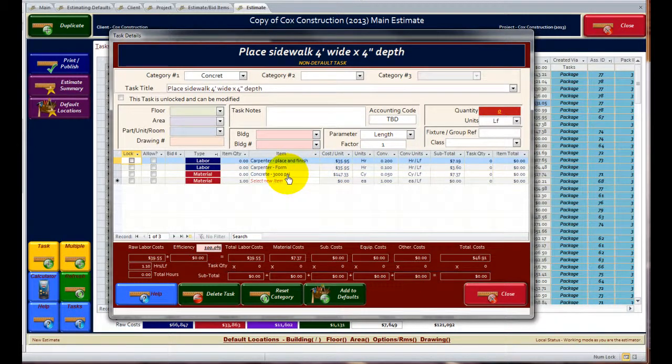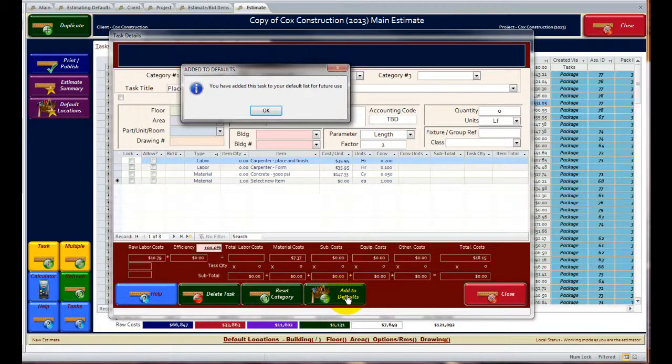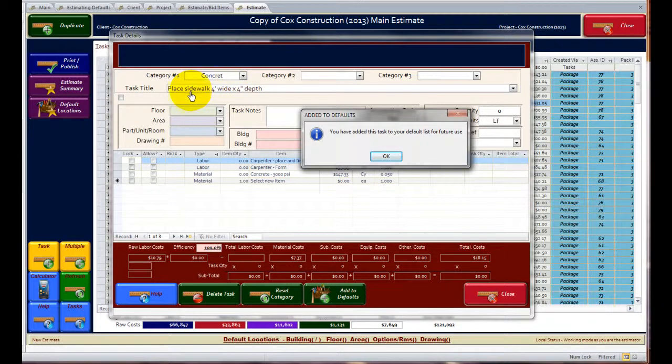Now that we've done it, let's say, you know what, I'd like to use that on every estimate from here on out, because that's a good task. That's a good little feature. No problem. From now on, that fast, on every estimate, it is automatically updated, so you can use that on every estimate from here on out. Try to do that on an Excel spreadsheet.